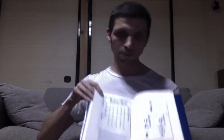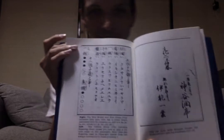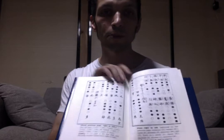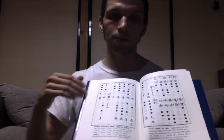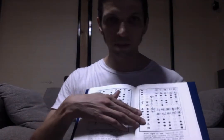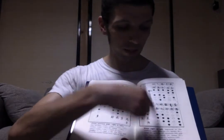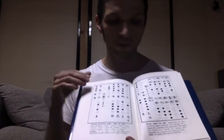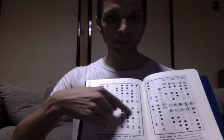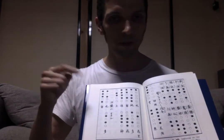Let's go over to the book. Starting on this page you've got a bunch of holes being displayed. First you have the 12 notes of the Chinese musical scale — basically the same as the Western musical scale but maybe around minus 10 hertz depending on who you talk to. However, we don't use these in actual Hitoyogiri music and I don't really care about playing a 12-note scale, so I'll leave that up to you. The book has fingerings for all 12 notes if you want to explore that. Then there's an explanation of the various Hitoyogiri notes, but we're not going to go over those either because we're only playing the Oshiki mode for now.